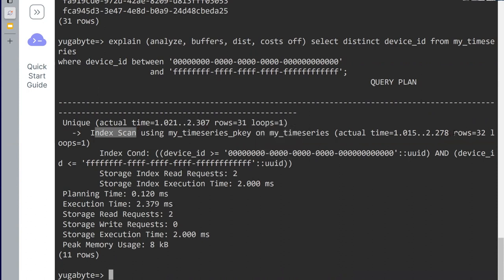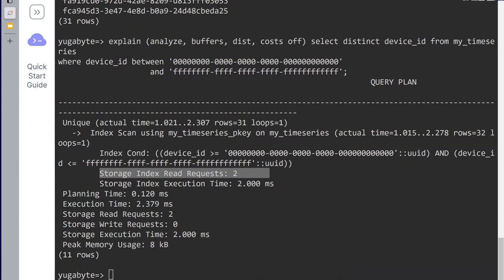And basically, I scan an index on 31 million rows, but the skip scan just reads the distinct values, and you see that it has read only 32 rows there. And the calls to the storage are minimal, just 2 calls for that. So that's the idea of the feature, and it helps many queries.